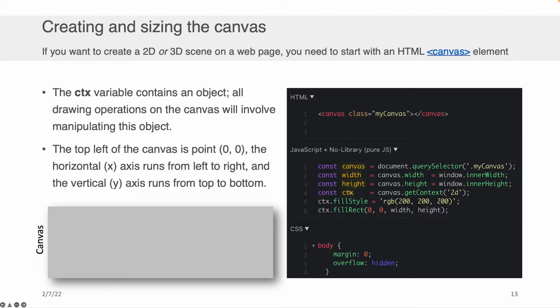which basically says we want to do a 2D drawing on this canvas. So after you've done this, you now have an ability to draw on the canvas, and I'm showing you the first simplest example of that. I can do ctx.fillStyle, specify a color. In this case, it's going to give me a lovely shade of gray that you see here on the bottom left. And then I'm going to fill the canvas with a rectangle. And I say I want to start at the 0, 0 position and make a rectangle of size width and height, which is the whole canvas. The 0, 0 position on a canvas, by the way, is here at the top left. So we're basically taking a gray rectangle and we're spreading it over the entire canvas using these two lines.